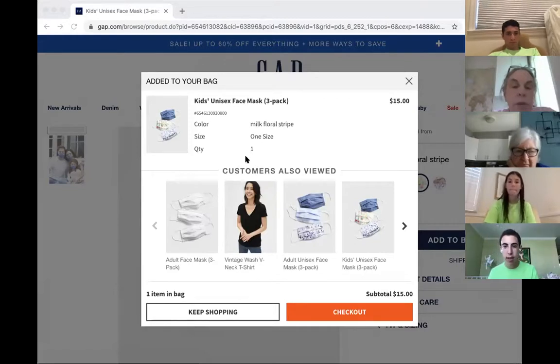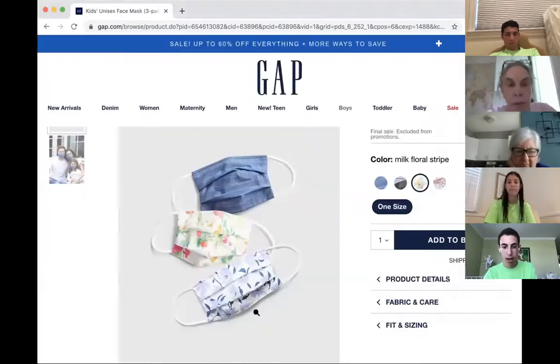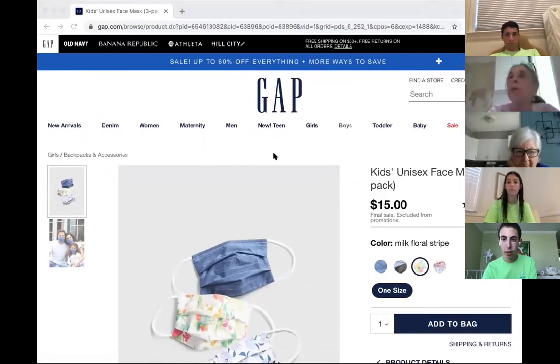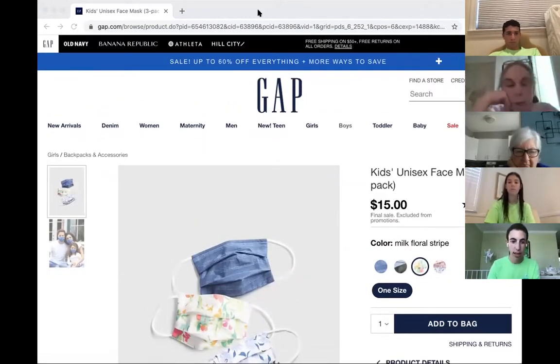So now let's go and keep shopping, Joe. So I just want to see. Can we scroll up a little bit? There we go. So it's now at the cart. You see it has that one there at the top right. It has one. It's highlighted in blue, and that means we have something in our cart.